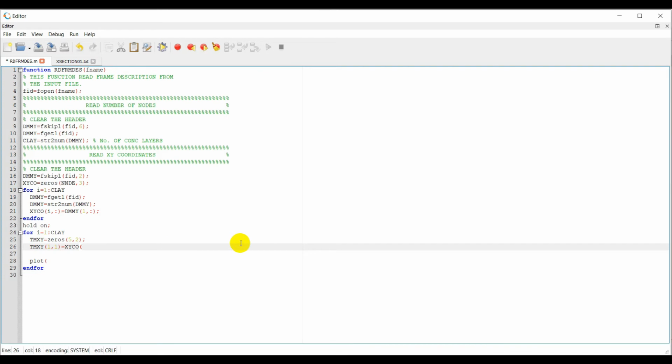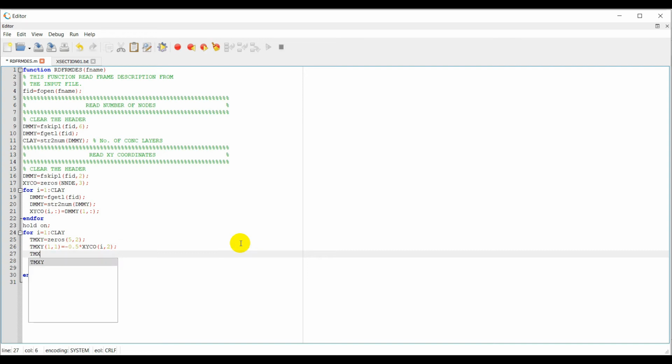Okay, xy co number i, 2, which is at the top, right? And this one is minus 0.5 multiplied by this number. tmxy 1, 2, which is the y coordinate.